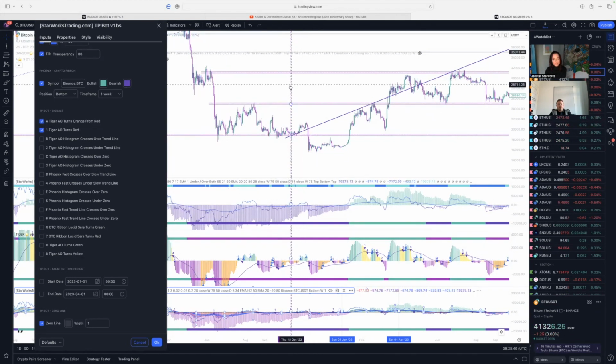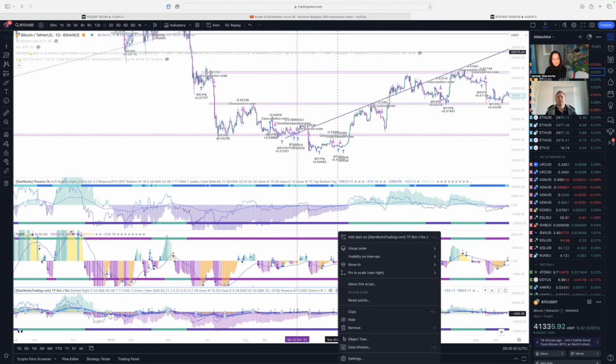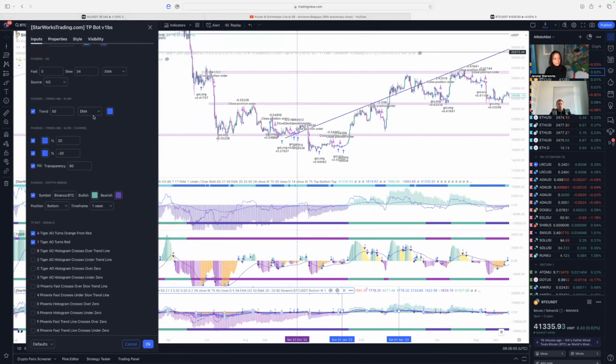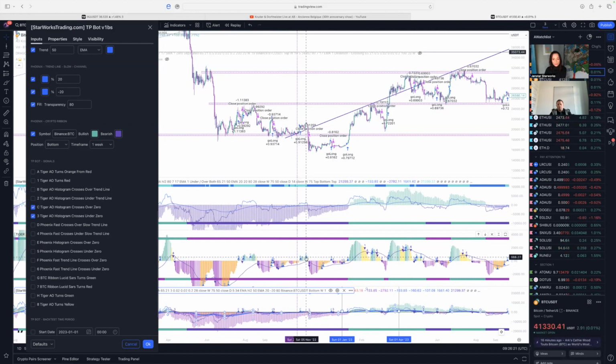Guys, let me just get my entry. Let me see my entry. My entry was, I had a little bit of a loss there. Then I would have taken those off, and I would have gone for Tiger crosses over 0 here. So now what happens is I'll be waiting, but then FTX happens and Tiger, and we get out.